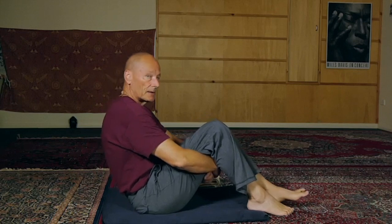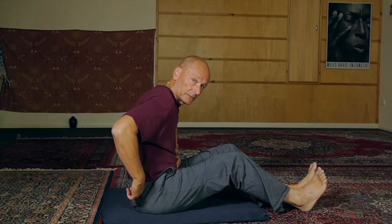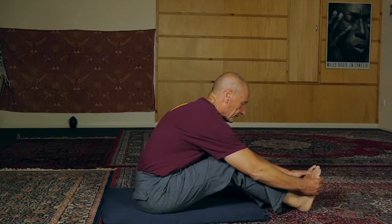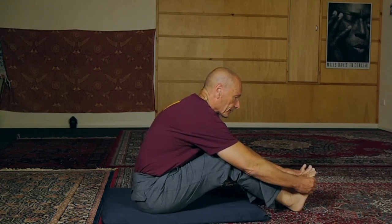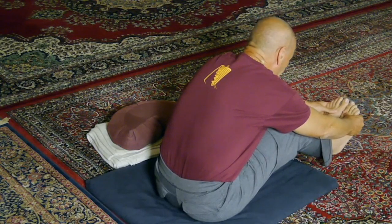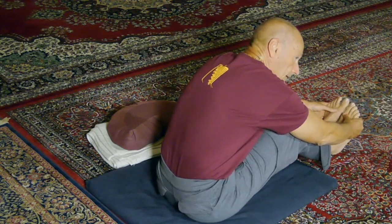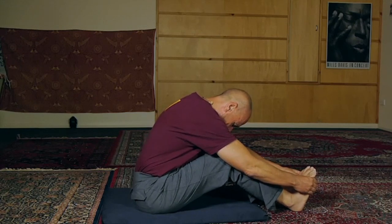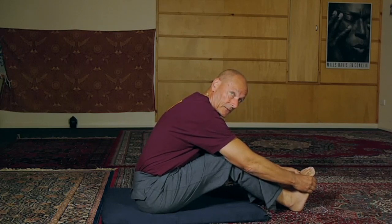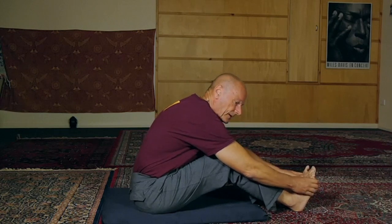Sit up. To stretch the lower back — a lot of people have a lot of tension there — this looks like a very badly done forward bend but it's not. The idea is to use the strength of the legs to tilt this part of the body backwards. Reach forward, bring the heels into a closer position — the more flexible you are, the more you need to have the leg bent, that's the paradox. Push the top of the hips back just by trying to straighten my legs, then alternate leg straightening — push the hips back, push the hips back until you find that nice line. Pull forward a bit as well if that helps.